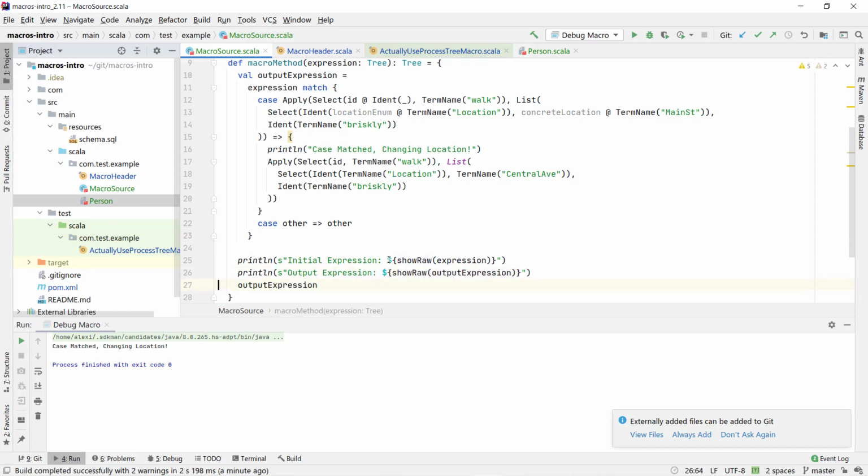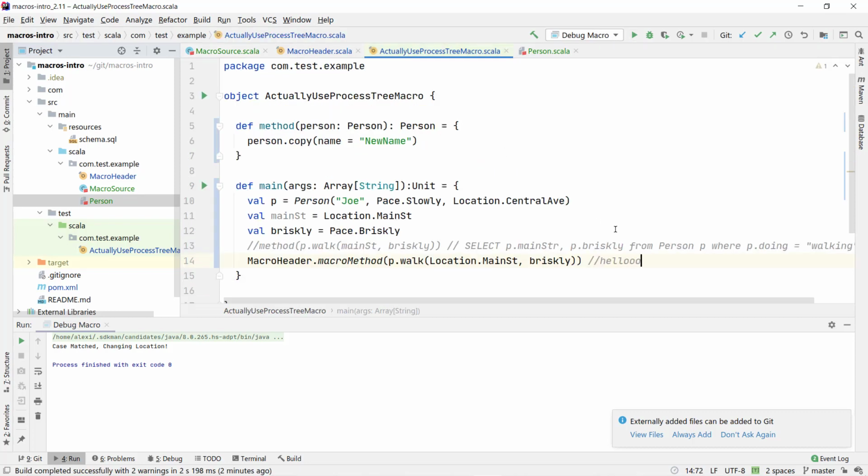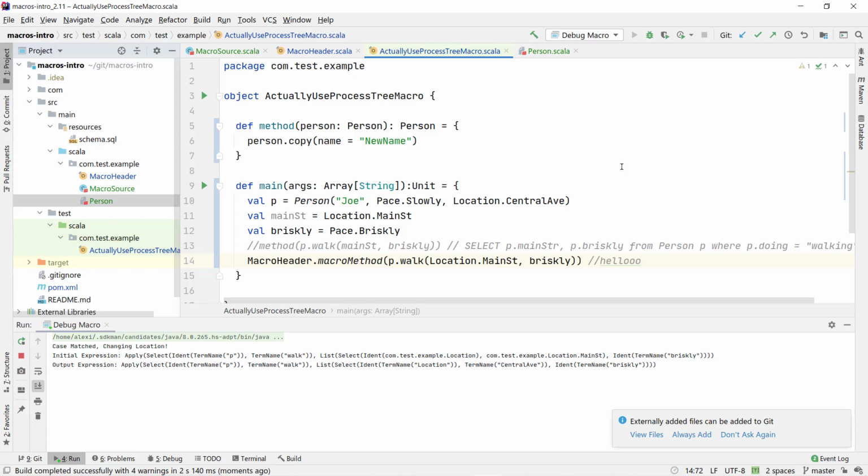And this expression here is what's inside here. So when this macro method gets this expression, instead it's going to splice it and return this. You can imagine literally the macro rewriting our code from this to this. That's what's going to be the result of this expression, because that's what we do in macro methods.